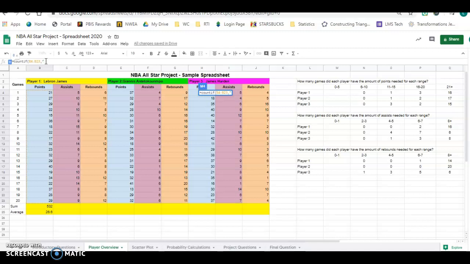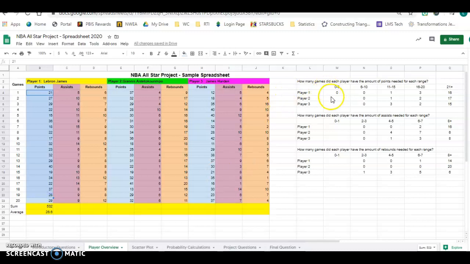And I'm going to do the less than equals 5, a quotation mark. And then I'm going to put a parenthesis. And I hit enter. And you'll see it put a 0 here for me. And so, you can look pretty quickly and see that LeBron didn't score anything besides double digits.